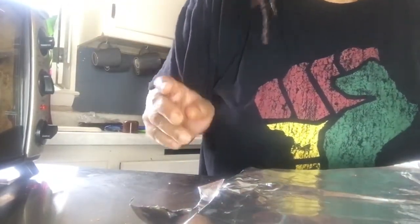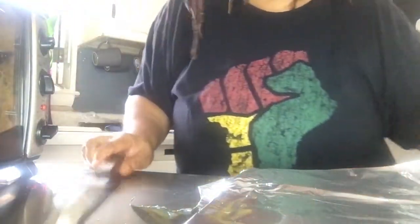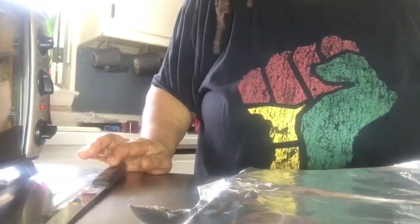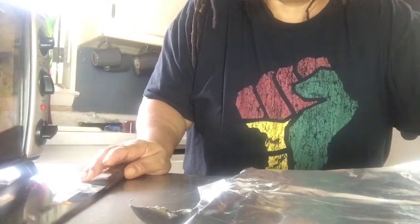I just love it. Dude, I tell my kids all the time, the best thing y'all could have bought me is this little oven thing, because now it's on and popping. I cook everything in there. I cook chicken in there. You're gonna be seeing a lot of recipes, because they still working on my kitchen. So y'all still gonna be seeing a lot of recipes. They just gonna be made in this little convenience oven over here.